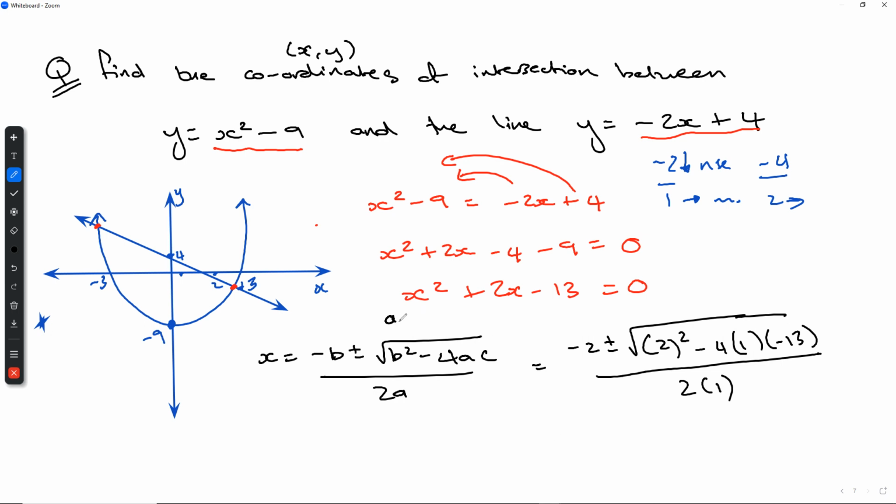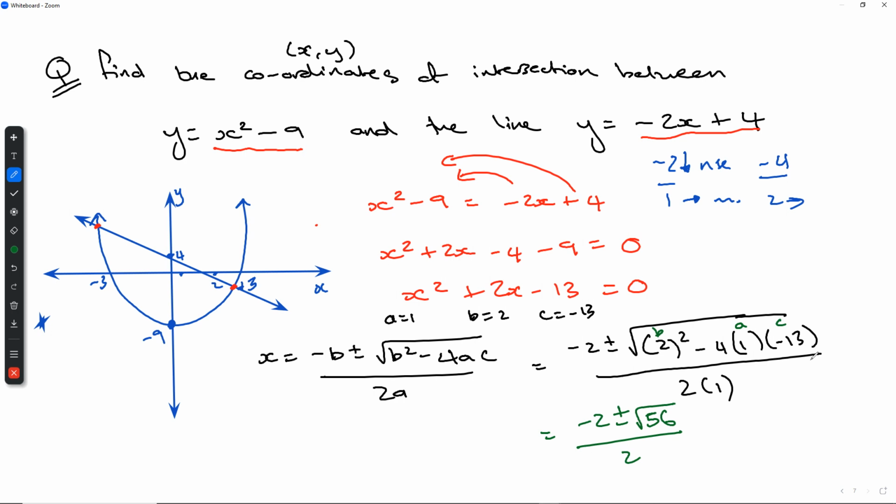And how did I get that? I know a equals 1, b equals 2, and c equals -13. So if a equals 1, which is over here, b equals 2, which is over here, and c equals -13 over here, I can then put this in a calculator. This will become -2 plus minus. Let me see if I can simplify this a little further. This will be 4, and this is 26 times 2, which is 52. 52 plus 4 is 56. And so this will become -2 plus minus the square root of 56, divided by 2.